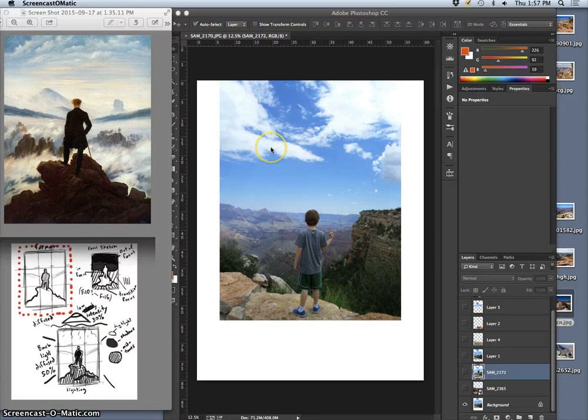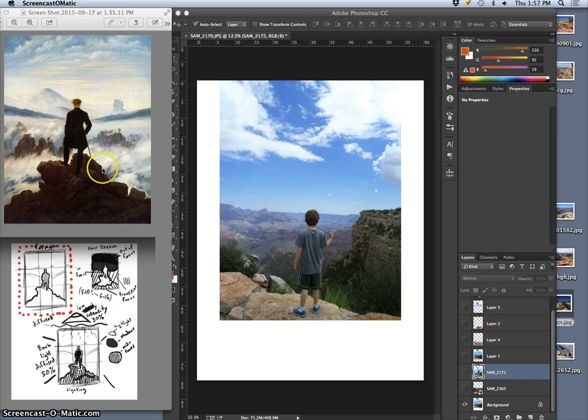All right, we are doing another demo of assignment 3. This time it will be a content-specific portrait where the background and the character or the figure's relationship to that background is very important. This would be true of doing a portrait of an artist in their studio or a musician with their band, with all their equipment around.